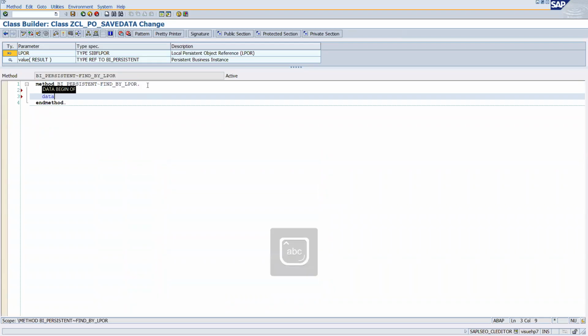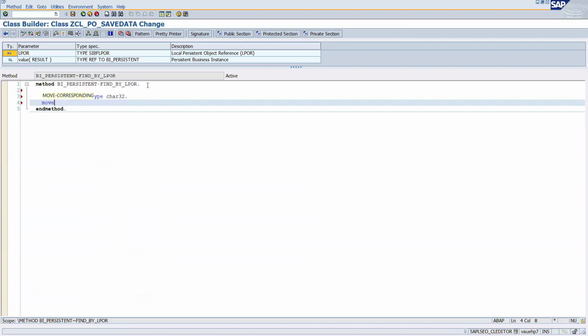Come here, and we have to write some piece of code over here. Let's define one variable of type CHAR 32, and you'll have to move this LPOR hyphen instance ID to LV underscore INSTANCE underscore ID.